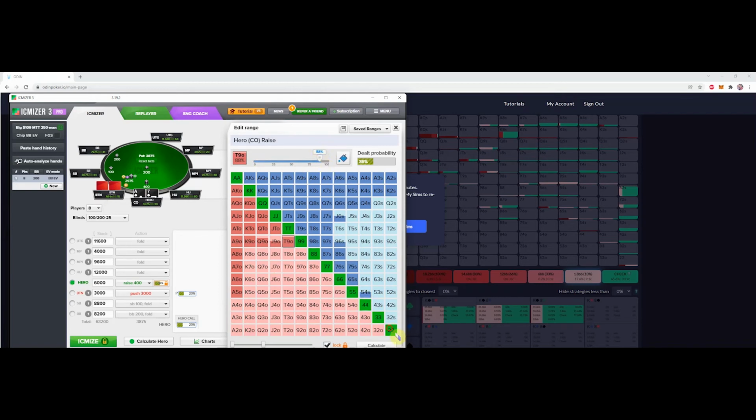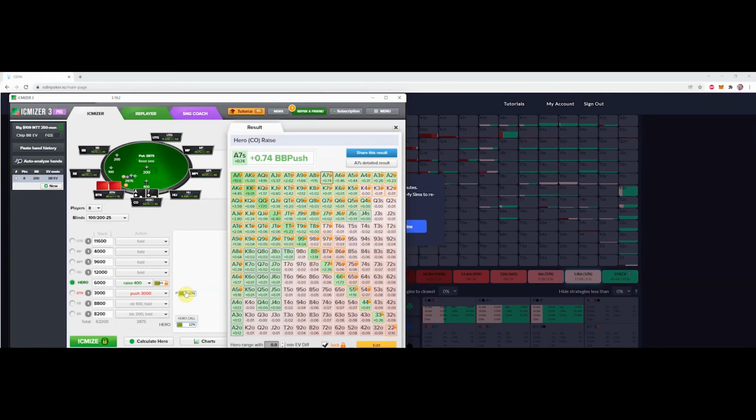What am I missing? Pocket 2s is not in our opening range here, although I might put this in at a small weight. I mean, generally, I probably am opening this spot here anyway. Essentially, the weaker the field you're playing against, the wider you can open. I'm usually pretty wide with my opens in general. I mean, that could be a leak for sure.